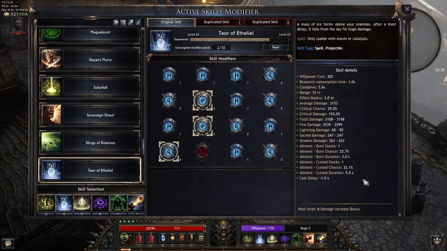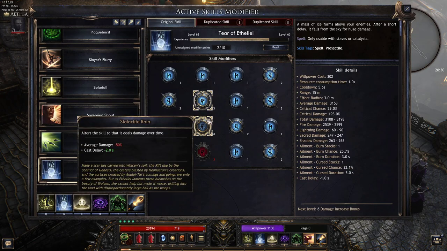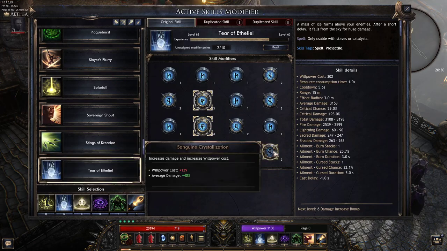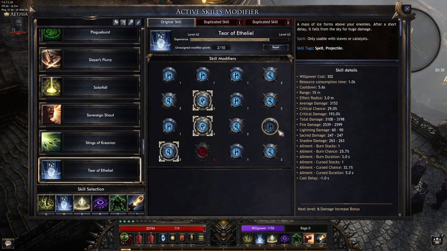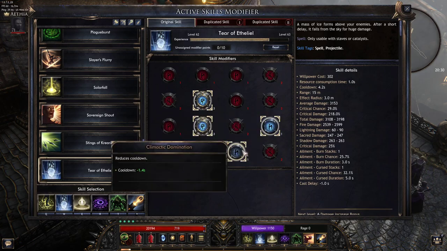This is a new one for our build. The key thing is converting frost to fire damage and then altering the skill so it deals damage over time. Those are the big things. And then we're also going to increase the ailment damage on it. And then following that, you can choose whatever you want. I think probably area of effect or crit damage are optimal. And then cooldown reduction. So I would do crit damage and cooldown reduction.